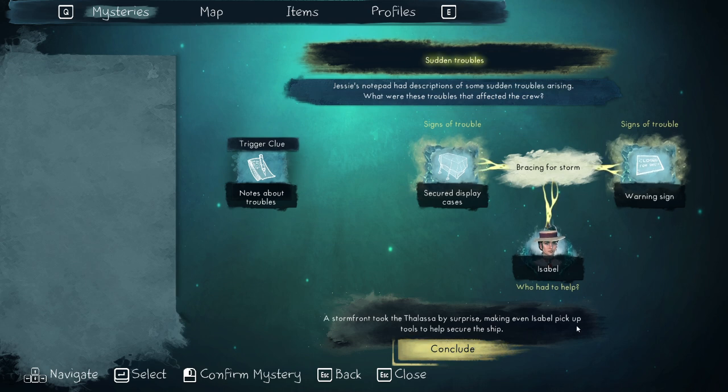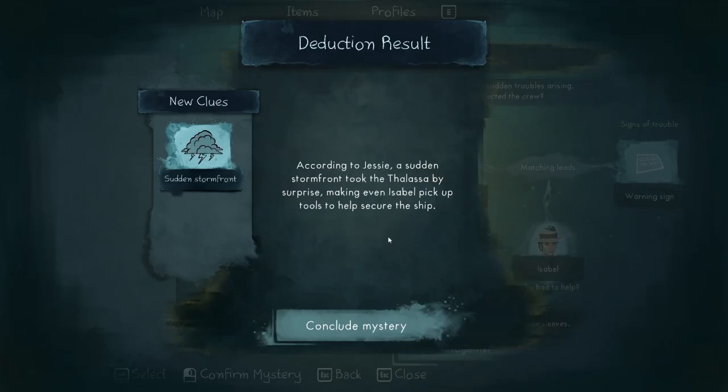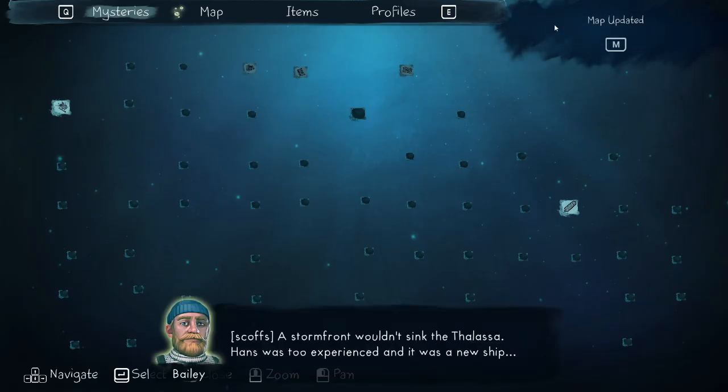So a storm front took the Thalassa by surprise, making even Isabel pick up tools to help secure the ship. Okay, so they hit a storm. Okay, so sudden storm front. According to Jesse, a sudden storm front took the Thalassa by surprise, making even Isabel pick up tools to help secure the ship. We're going to include that mystery.